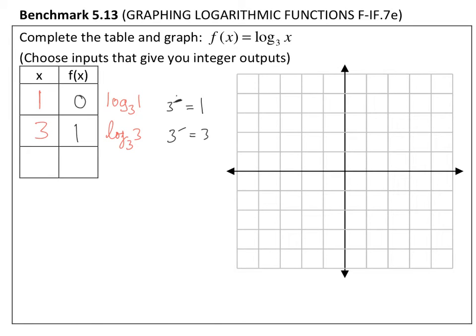All right, let's choose another one. Okay, we chose 1. We chose the base. Again, you never want to choose 0 or negative. Now for the next number, you want a number that has a nice clean answer here. So I want to do something dealing with the base. You want to do multiples of the base. So let's just multiply 3 times itself, 3 again. So 3 times 3 is 9. And what you should notice is, do you see how we start with 1 and then we're multiplying by 3 as we go down? Those will always get nice, clean answers.